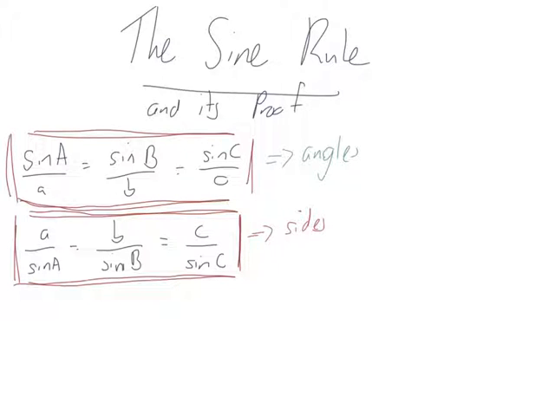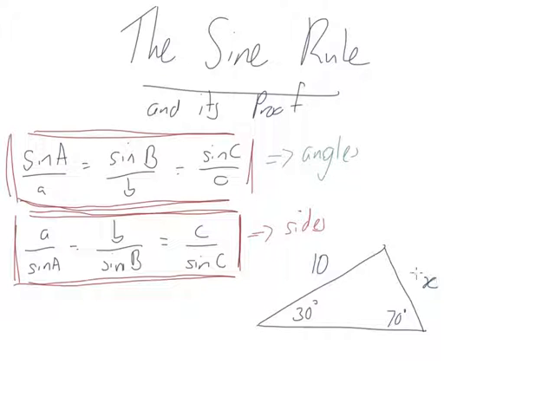In terms of setting up our sine rule, if I draw a non-right angled triangle here, though it does look fairly right angled, if I give you two angles, let's say this angle here is 30 degrees, this one here is 70 degrees, and I have sides, so this side here can be x, this side here can be 10. In applying the sine rule, you should be going, well, I'm trying to find the unknown side here, so we're going to be using this bottom version of the rule.